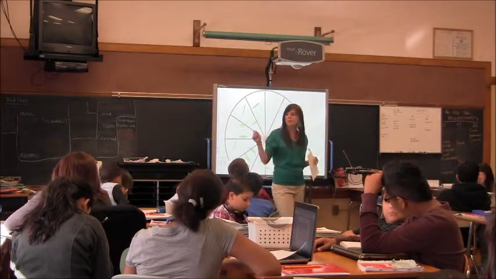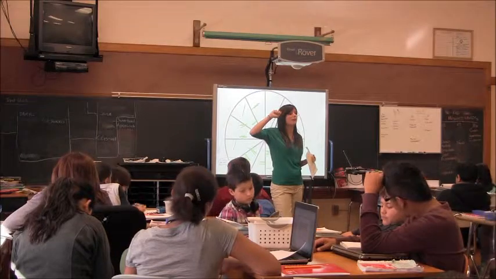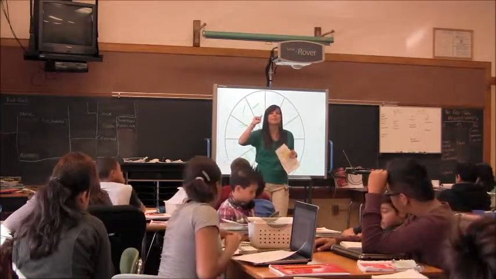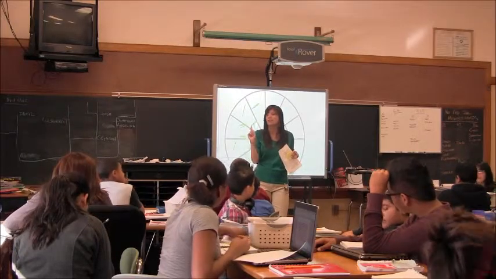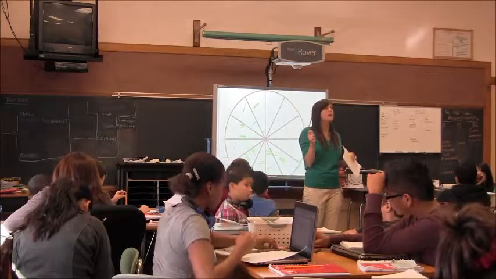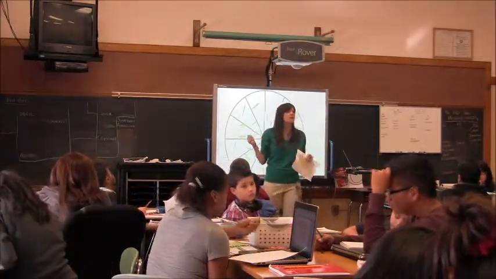And you have a worksheet on your desk. I want you to write your name and the color you have on your worksheet. You're going to do this because everyone in your group has to answer at least one question on your worksheet, in your color. Okay, so this will show me that you answered at least one question on your worksheet. Okay? And the worksheets are already on your table.